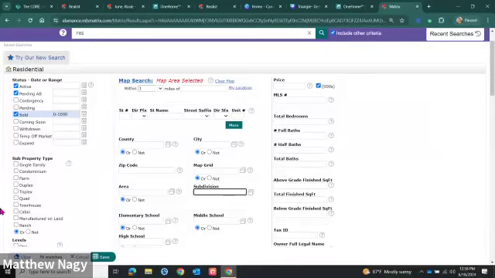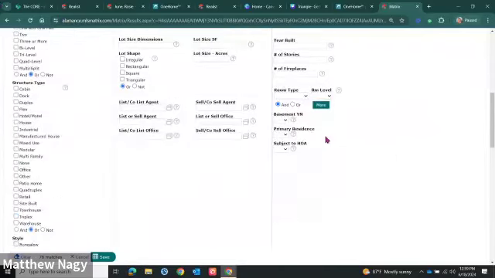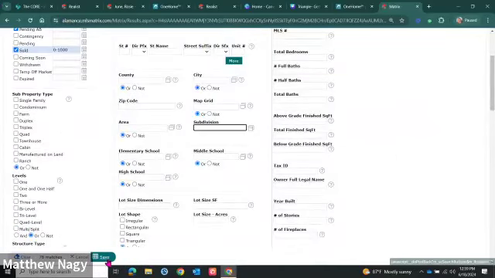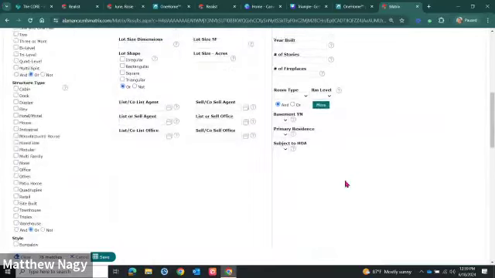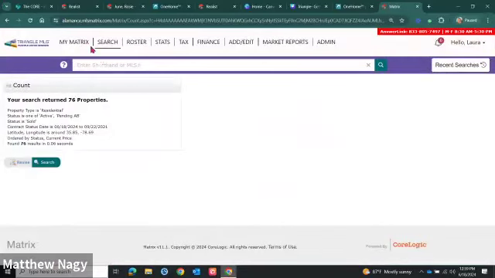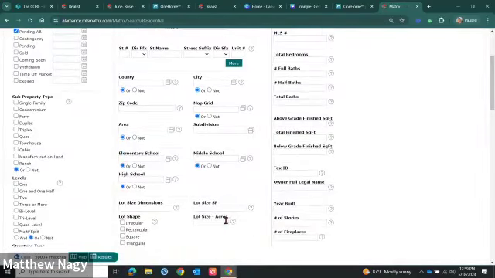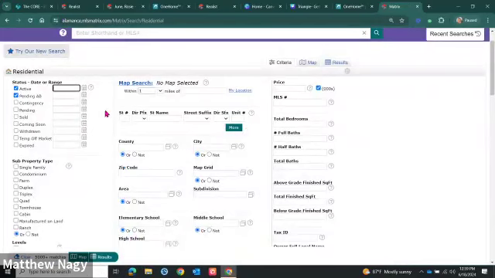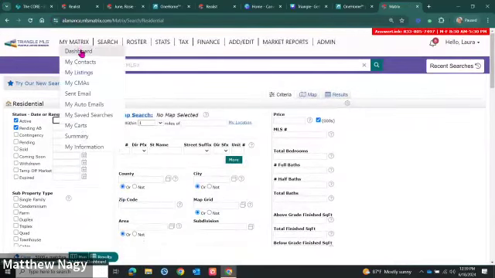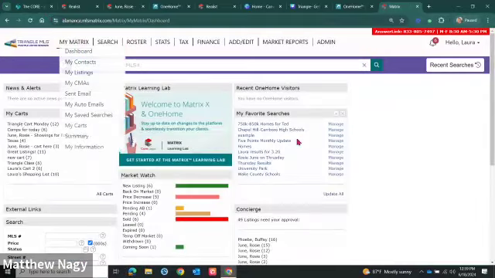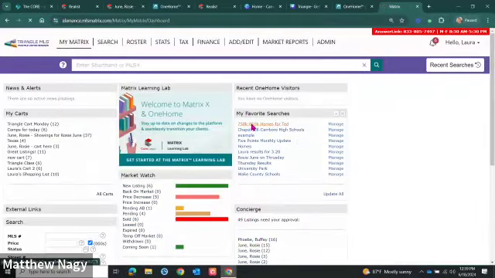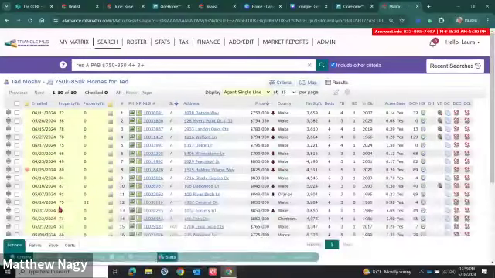How do you search in here and then output it to labels within Matrix? Okay, Matrix does not print labels. However, I'm saying that out loud, let me double check. Because our only print function, you would probably be more interested in Realist, is my guess as to what you're wanting to do. But I do want to double check, because what you could do, let me go grab a result. Let's just go back to this one. You'd have to export those results to a CSV or something like that.